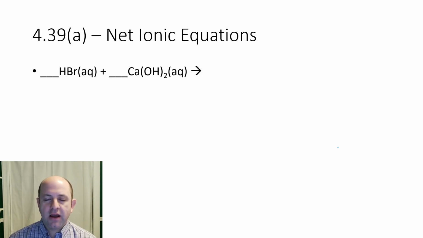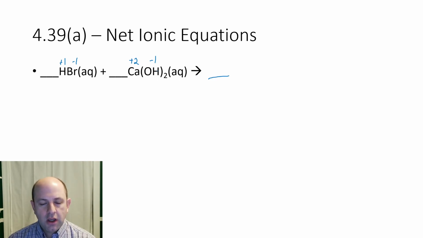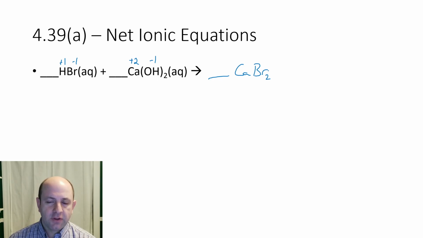Next one, net ionic equations, where we first balance a complete equation, but then we'll reduce it to say, well, what splits up that's aqueous? What doesn't split up, that is either a solid, gas, or liquid, and then see what cancels out. So same thing that we just did. First we got to switch. So hydrogen's +1, bromine -1, calcium is always +2, hydroxide's -1. Now we can switch. We'll have calcium with the bromide, so that'll be CaBr2.